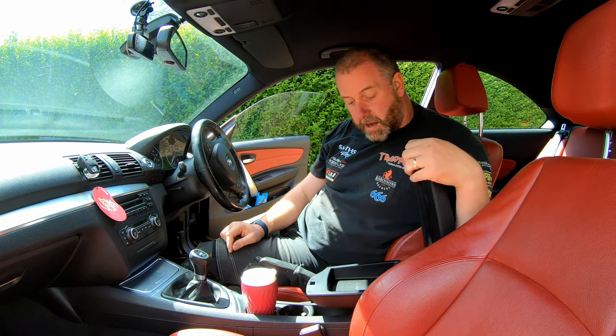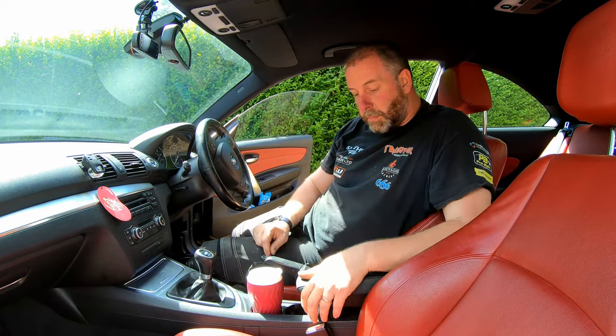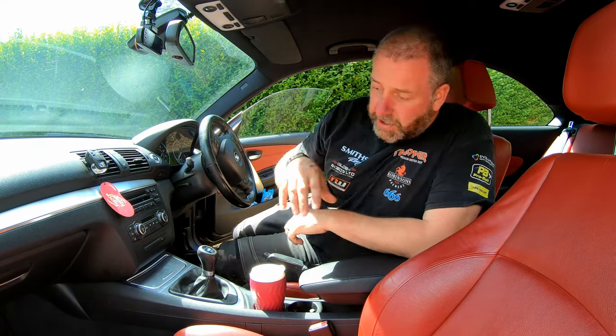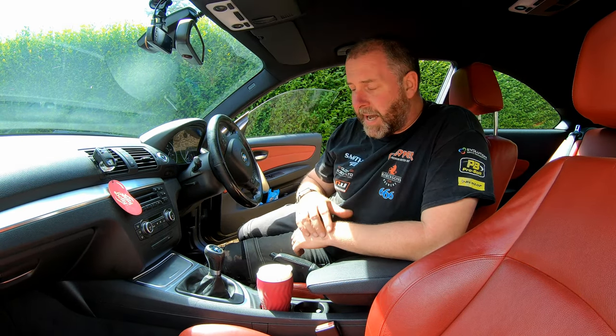Obviously, we still retain our center console armrest with its little storage bucket in there. Yeah, and I'm very, very pleased with it. The center console itself, I got from a breaker. It's a breaker that I've used quite a bit in the past.